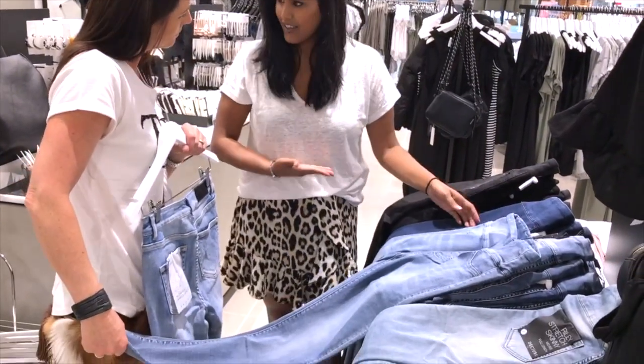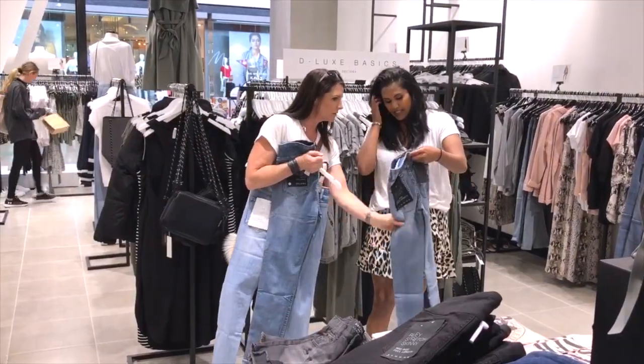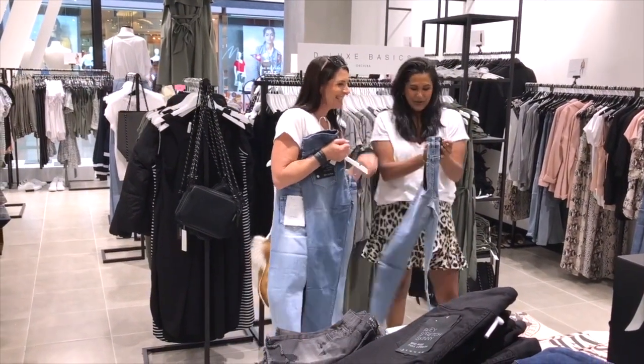You also have to be really aware of the wash on different jeans. A lot of jeans these days have that lighter, more distressed panel that runs down the center of the legs, which is flattering because it draws the eye down the body and gives the illusion of length. But I've seen washes that finish at the knee — all this does is cut your legs in half and gives the illusion of shorter legs. Everything needs to be creating that illusion of length and an unbroken line for the most flattering look. So when looking for distressed denim, be mindful of what the wash is doing — you want it to elongate, long and lean, not stopping at places like your knee.